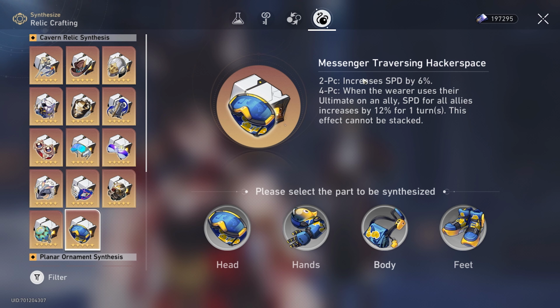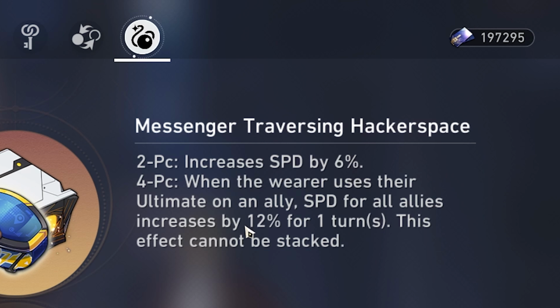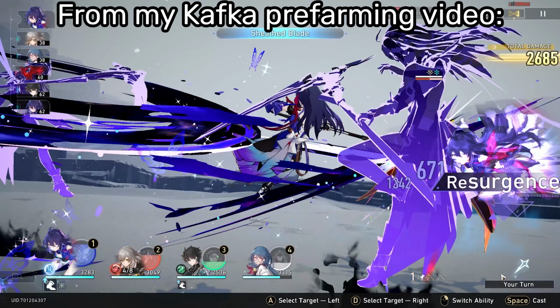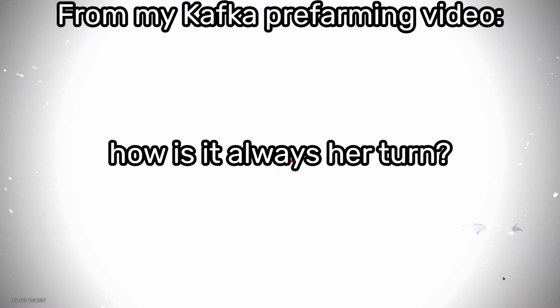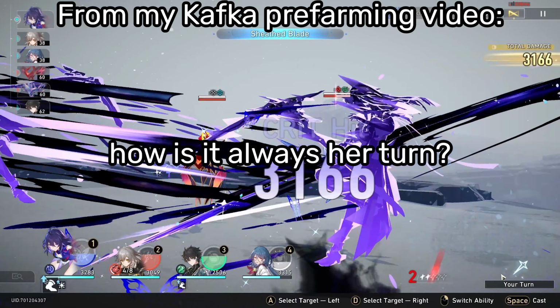At the moment, I think the Messenger set is probably going to be the best 4-piece for Yukong. You give a lot of speed to your allies, and I just think that it's a very, very good thing for a character like Seelie, who really depends on speed. We all know that Seelie is basically an AoE DPS, but at the same time, getting more speed just makes sure that she can finish everything in a single turn, and I think we're gonna go for this set.